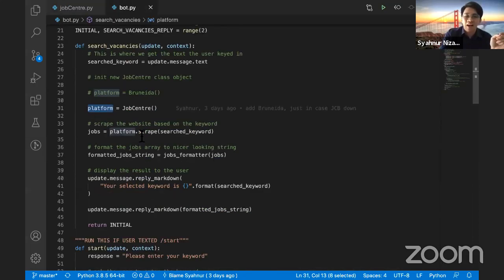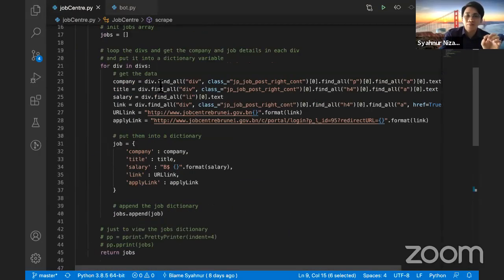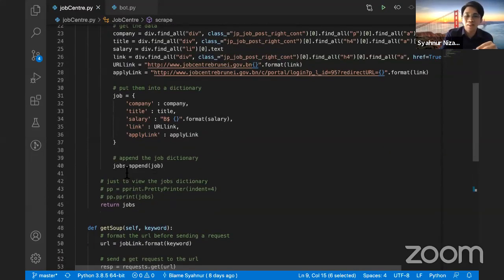In this case, I execute the script function and pass the search keyword entered by the user. Once the script function is executed, it queries the jobs in Job Center and returns an array.